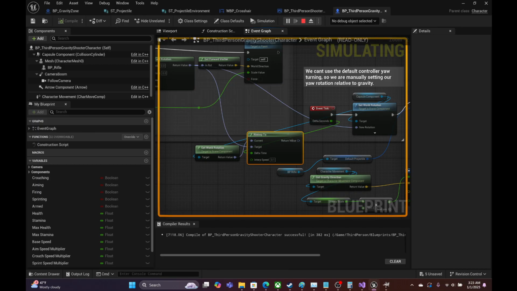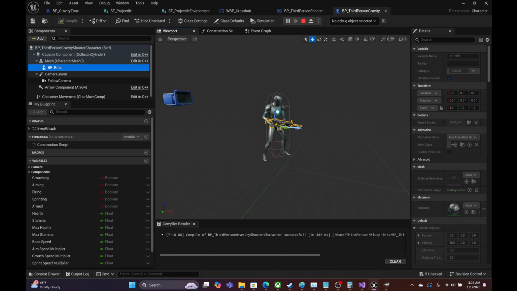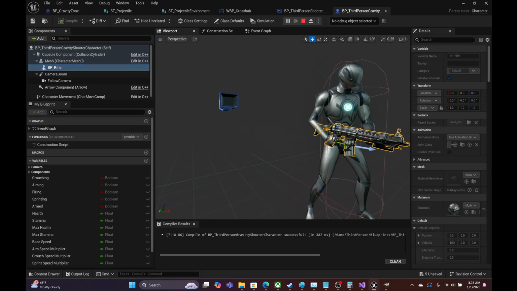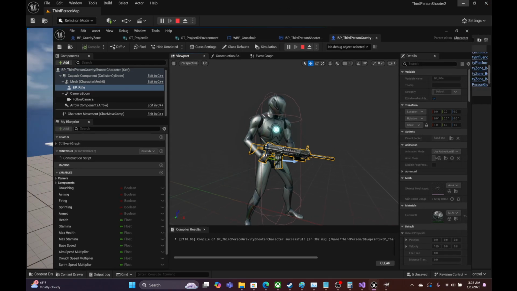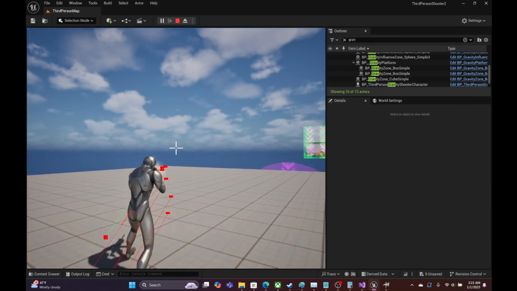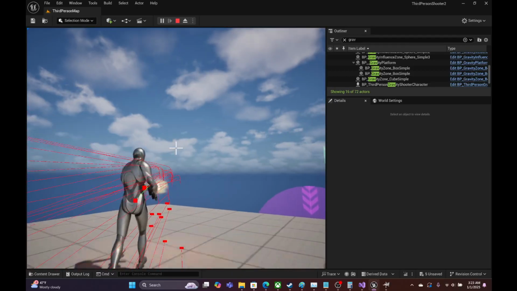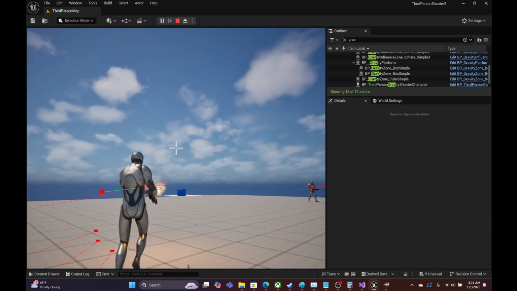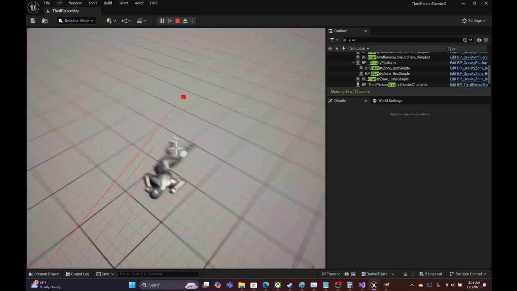One thing we can do is exclude the rifle. So right now I have a bug, right? If I run forward and shoot, it will quickly become apparent. There it is.